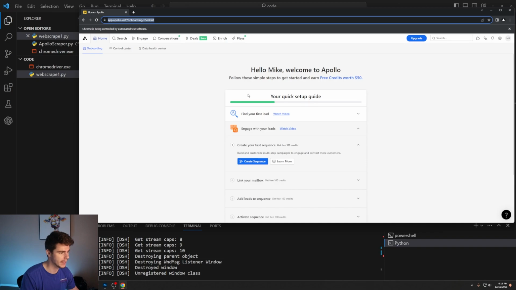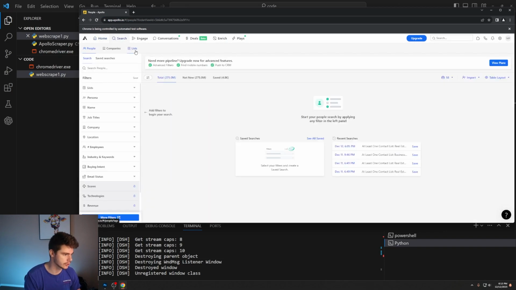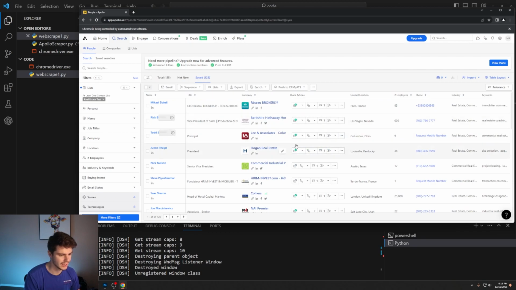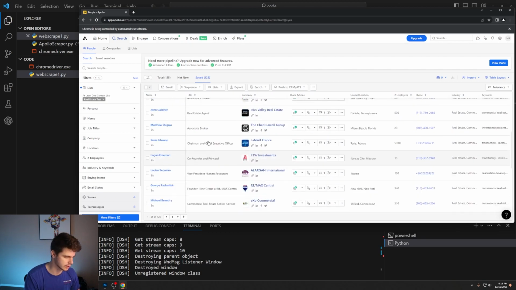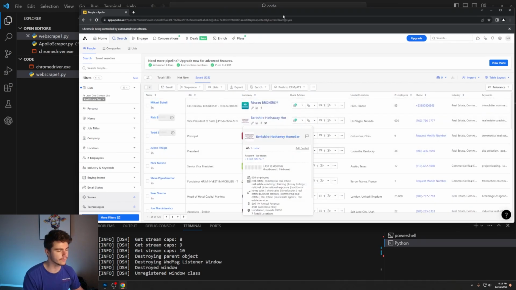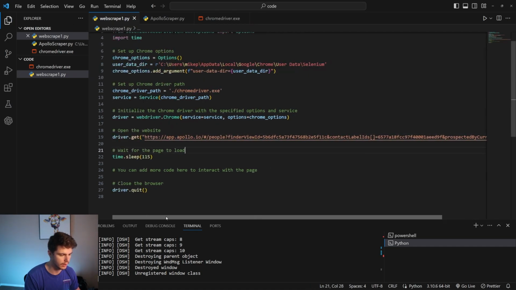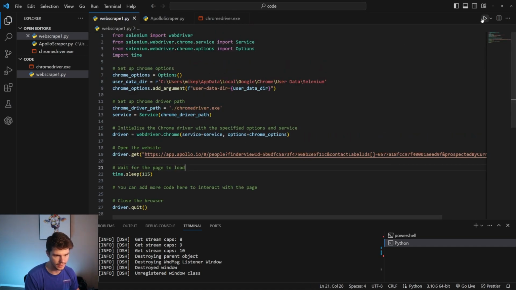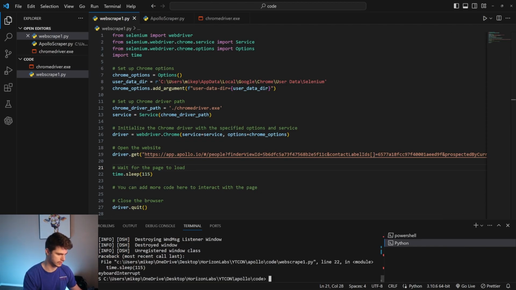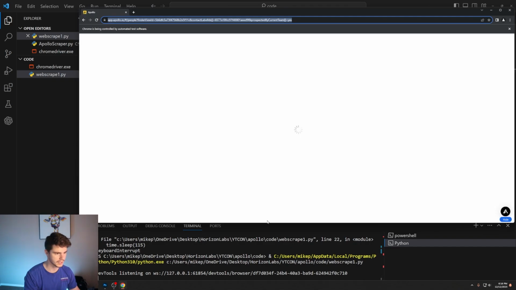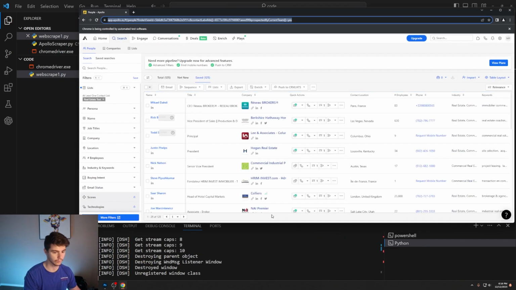So now if I were to go to search lists, and then for this example, I have this example test real estate list of just 125 contacts, nothing crazy. We can take this URL here, copy this, and then when we click on this, we put our URL in there of the list that we want. And then we run this after, of course, we disable the last script and run it again. It'll take us right to the page.